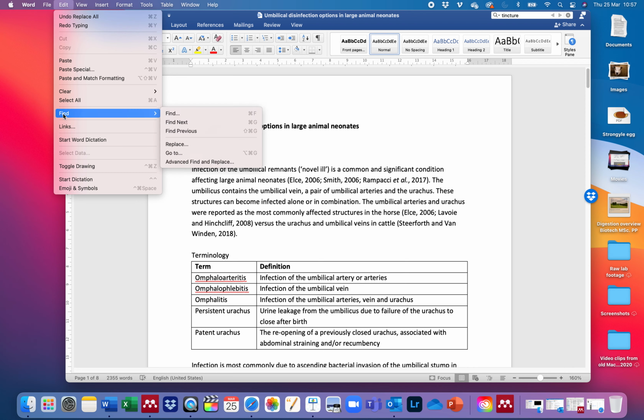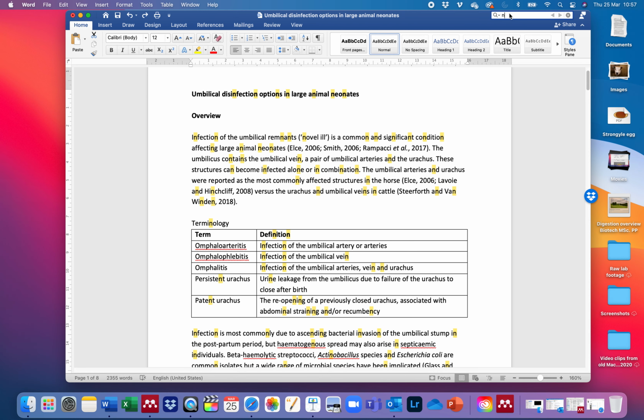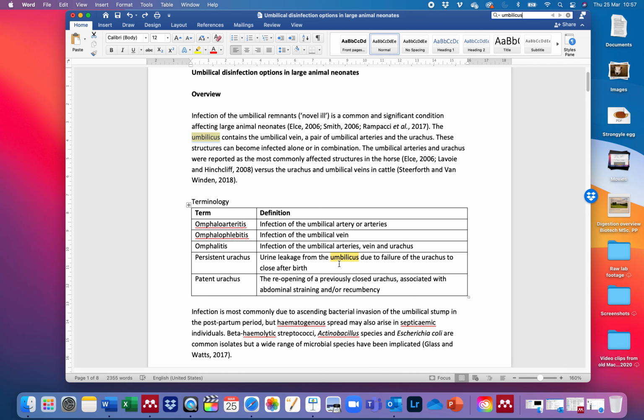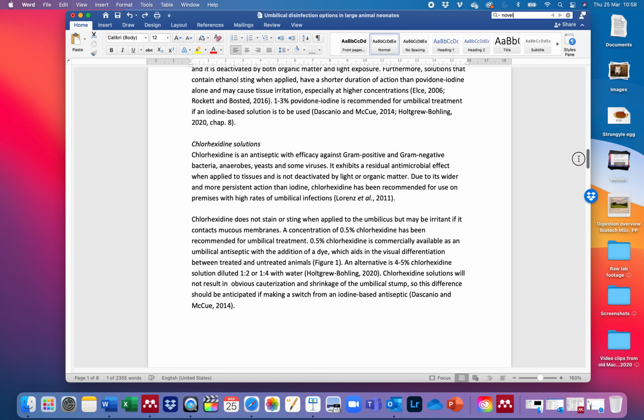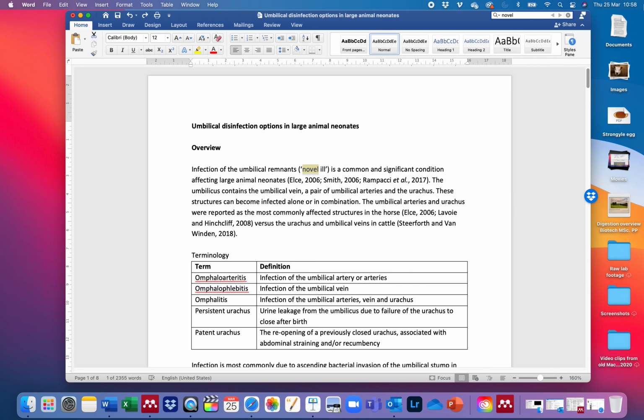You can see here we've got the option to find. You can just ask it to find a word. For example, I can ask it to find, let's say, "umbilicus" up here. You can see in the top right as I'm typing in the word, it starts to highlight it in the document for me. So if there's a word that you want to check you've spelled correctly through the document, you can do that. Or in this case, I know that I've a habit of typing "novel" when I mean "navel." You can see here it's flagging it for me. That can be a handy way to flick down through the document and find highlights if the word has been in there more than once.